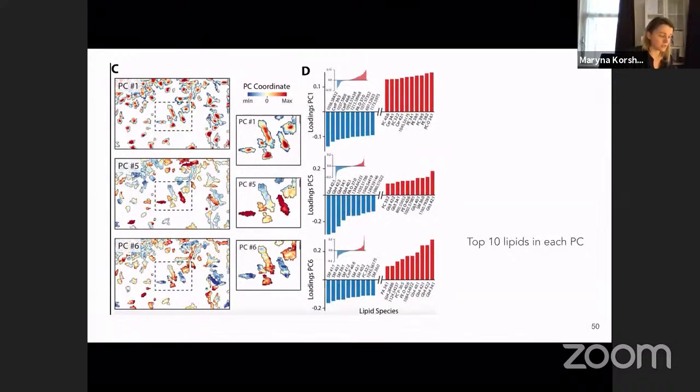Here you can see that some samples are characterized by a higher amount of one particular type of lipid or absence of another. So blue is like negative, and red is high.